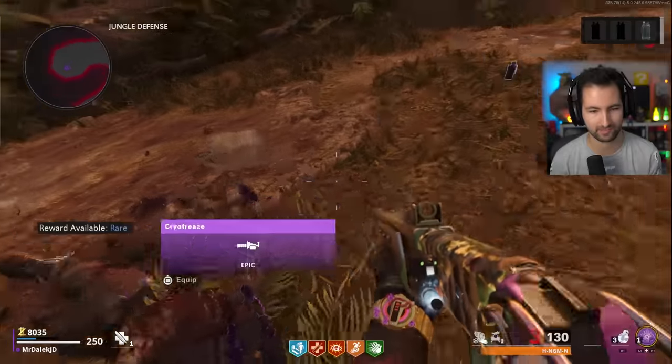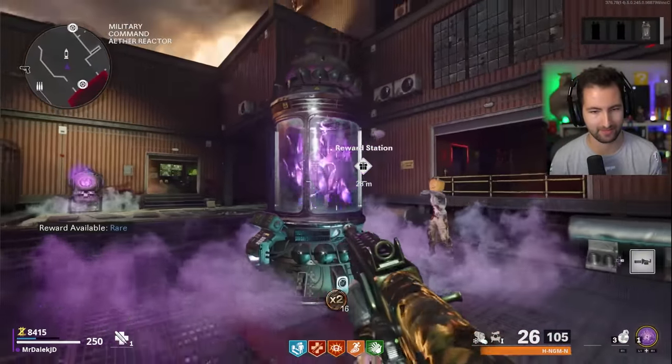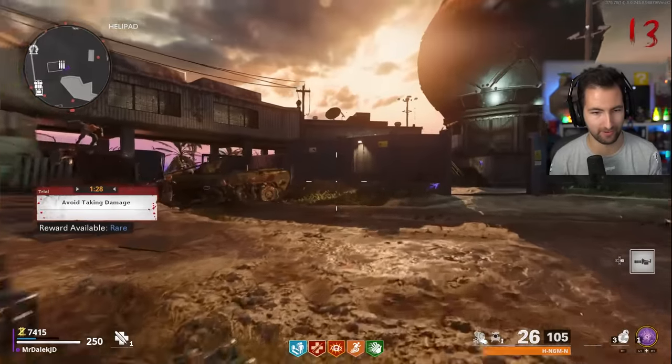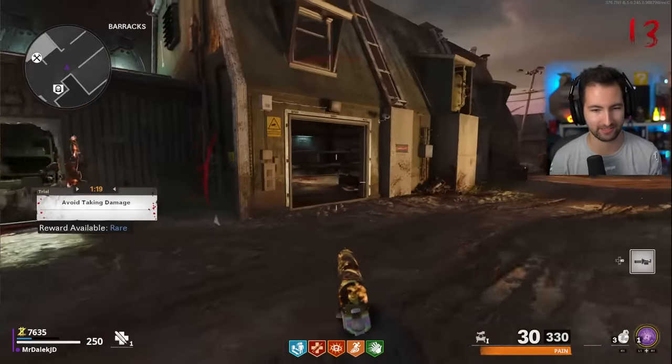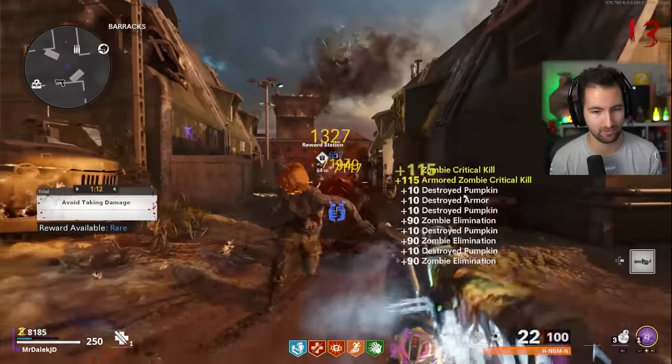Let's also open this. Finally, something that's not just awful. And then let's pop that in there. All right, here we go. Avoid taking damage. Just really, really need to get this Ray K. Always get really lucky getting it from trials, but clearly today is not one of those days.